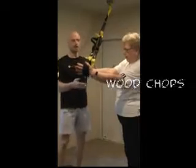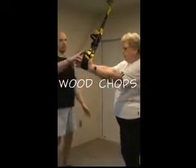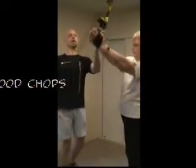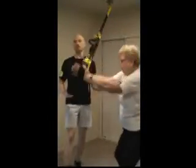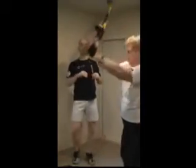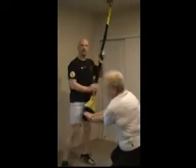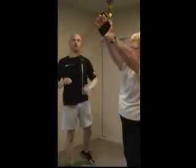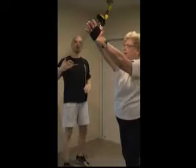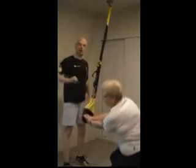She's going to squat down and reach in. So squat down and reach in, and then she's going to squat up and reach up. So she's doing essentially a wood chopping motion where she's chopping side to side, as her task is to keep tension on the TRX handles as she drops up and down. So it's an up and down squat motion with a rotational angular upper body movement.